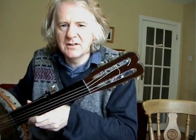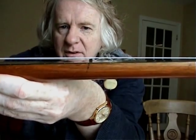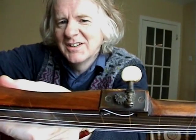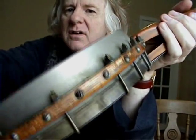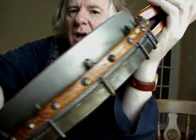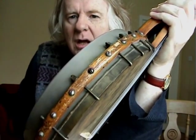It's got guitar type tuners, flush frets, which are ivory inlaid, so you don't see the frets rise up there. It's in effect a fretless instrument with indications of where the frets would be. There's the 5th string or 7th string tuner, and characteristic hole in the neck there. It's got a metal body hoop with wood inside, and it has a bracket band, which many of the Ashbourne banjos had way back in the 1840s, 50s.